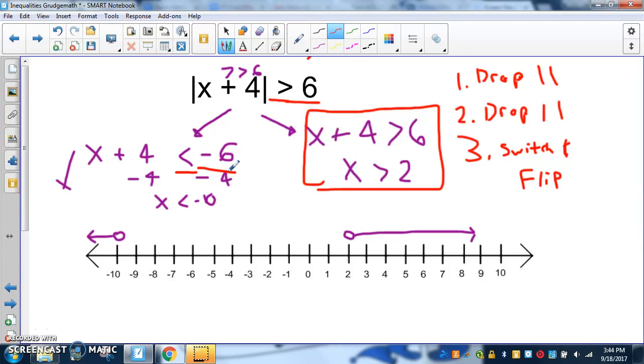So really the whole right side of this problem, everything that's not in the absolute value gets changed. There's a reason why I'm doing that. There's an algebraic reason. But if you just memorize that, oh, this is greater than 6, I need to change it to less than negative 6, you will be just fine on this homework. We'll talk about it more in class tomorrow.